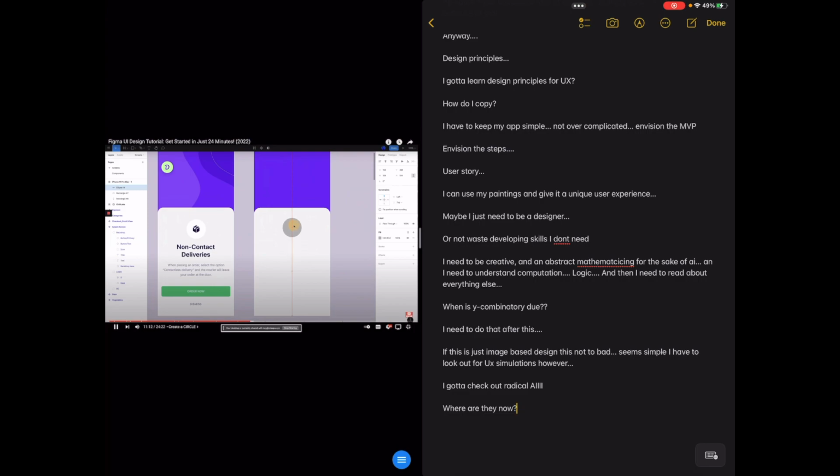Now I want to know where to place this, right? How high should it be? Because I don't know a lot about spacing right now, and I just want to copy what the person did. So again, I'll double click here, double click again, and now I've selected this, and I want to know how far it is from that edge. And the way I can do that is I hold Option on a Mac or Alt on a Windows computer, and that will show me the distance from all of the neighboring elements. If I hover over the text here, you can see it's showing me it's 24 pixels. If I select the card, it's showing me the distance between all of the edges here, right?